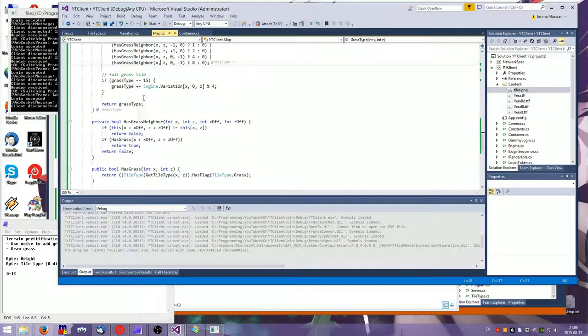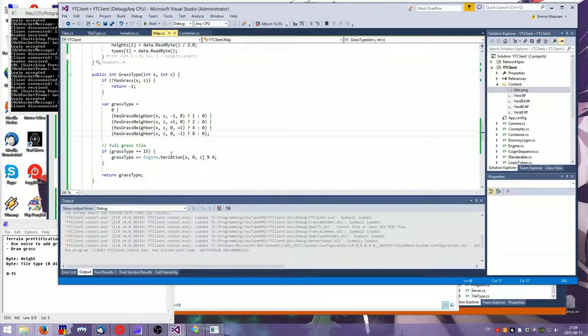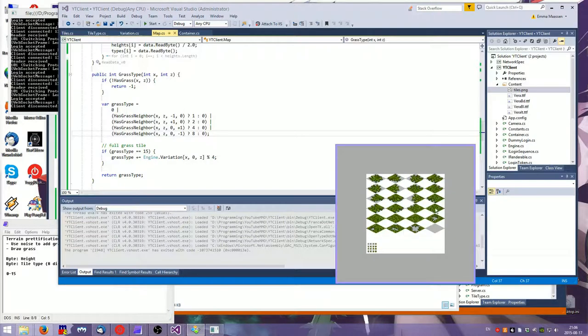Now the has grass neighbor function just compares: if the heights are not the same, then there's no neighbor, even if there is a grass tile next to it, because if it's at a different height, we don't want to know that. And then it just checks if the grass tile at the neighbor we want does in fact have grass. And so we get 0 through 15 grass types if we have grass, and otherwise it's -1. If it's 15, we have the full tile, so we want this, this, this, or this. So we get a variation between 0 and 3, and add that to the grass type. So we get a value between 0 and 18.